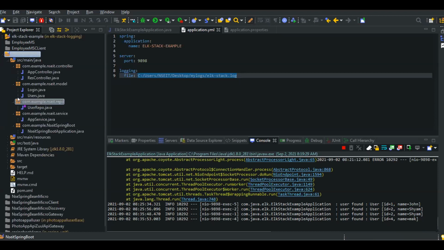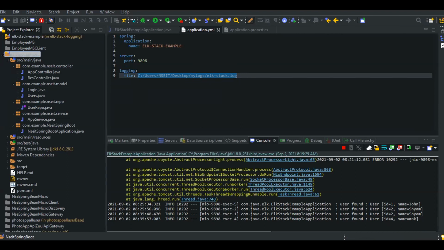Tell me one thing, Barnali. Sorry, Kaliappan. You remember I told you about one line, how to generate this, what to say, to export the log files from application.properties?